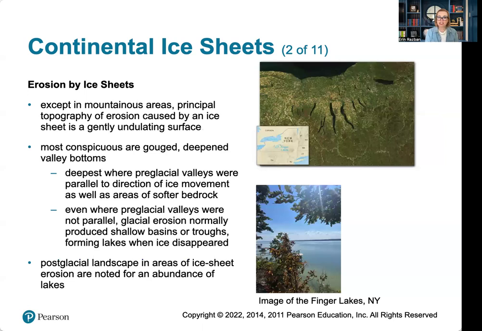Now, when ice sheets retreat, they typically leave behind a general undulating surface, not completely flat, but with relatively low relief. The landscape becomes dominated by ice-scoured rock knobs and scooped out depressions, often filled with water to form countless lakes.